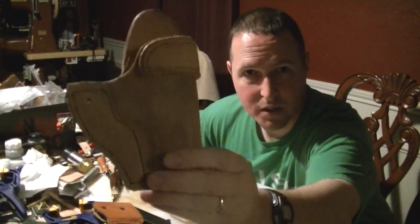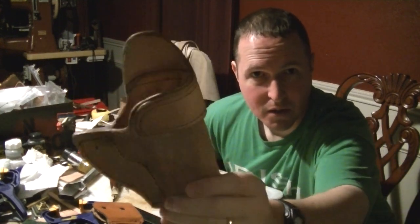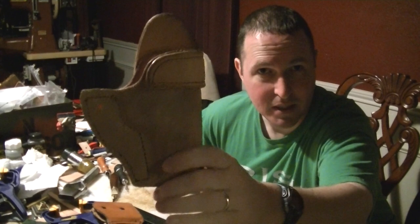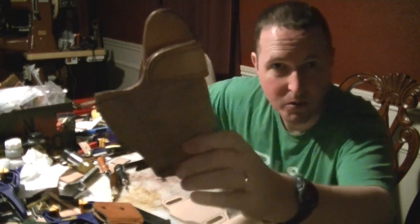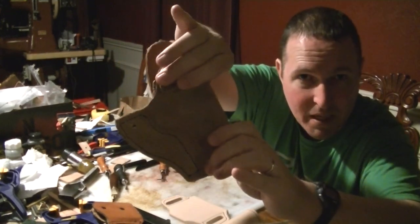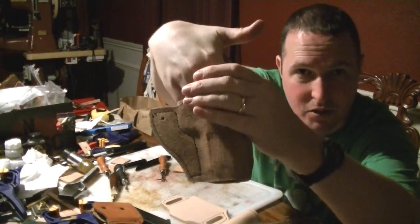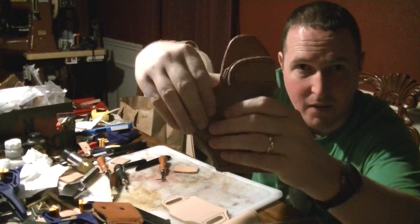So this is going to be one of the new designs that I'm coming out with very soon — it's going to be on the website, and I'll make another video when it does. Basically, it is an inside-the-waistband holster. It has a metal piece underneath this stiffener piece — a metal piece to keep the top open to put your gun in so it can't get squeezed down.